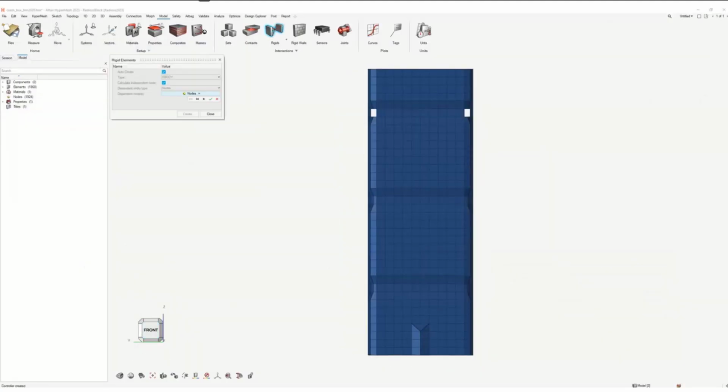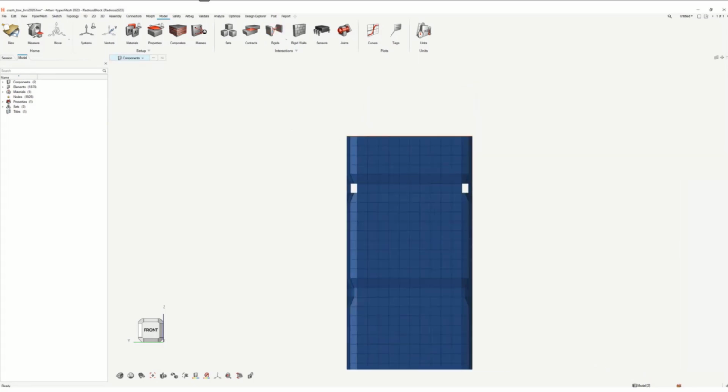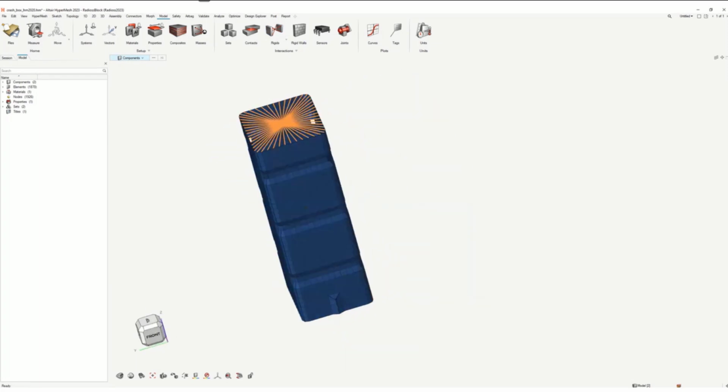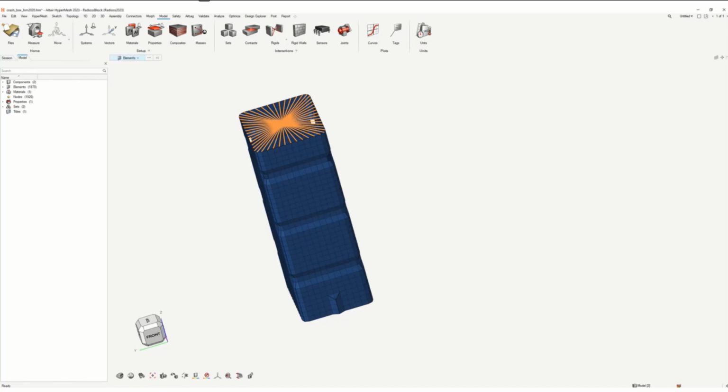Just to show you here, for example, the typical creation of a rigid body, it's as quick as in the panel, it's automated. You have the auto creation process, which creates the rigid as soon as the selection of the dependent nodes is done. And of course, everything is assigned properly to the element.